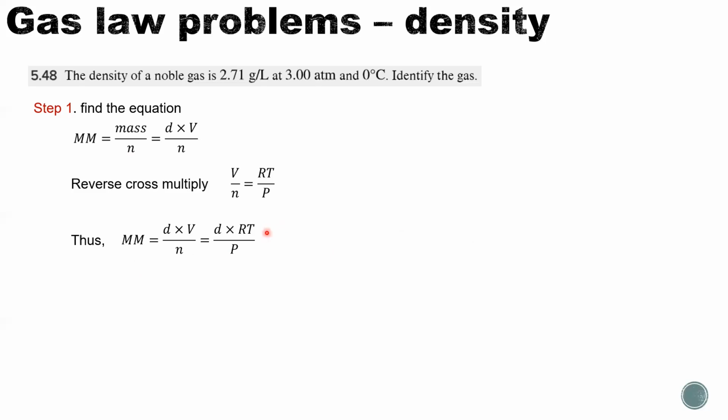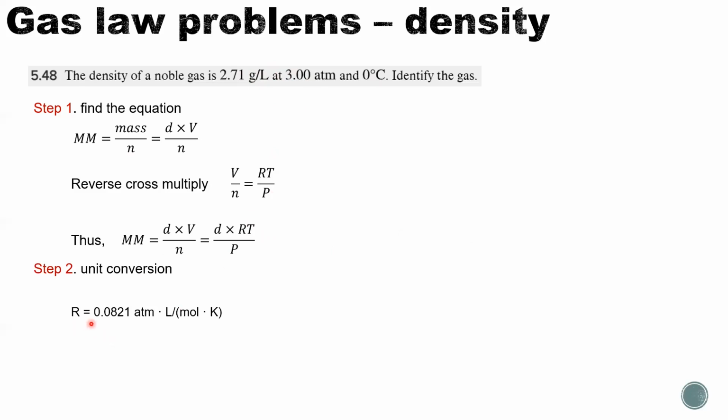Okay, again, when we use R, we need to convert all other units, or we need to at least check if the units meet our standard. In this case, density is gram per liter. T is in degrees Celsius. We need to convert that to Kelvin. P is in ATM, which is good. So let's do the unit conversion.